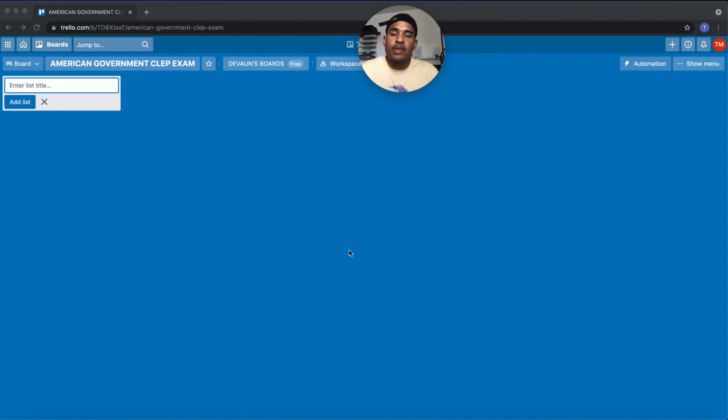So again, the reason why I recommend Trello is because one, it's free. For two, it's a pretty good tool for managing projects. It's pretty user friendly. You can update it anywhere on any device, and it will sync up on your phone, laptop, tablet, whatever it is that you're using. That's a pretty versatile product. But again, you can do this with any project management tool, whatever it is that's going to allow you to organize information the best way. Use that. But in this video, we're going to use Trello. It's going to be a real quick video, so let's go ahead and dive right in.